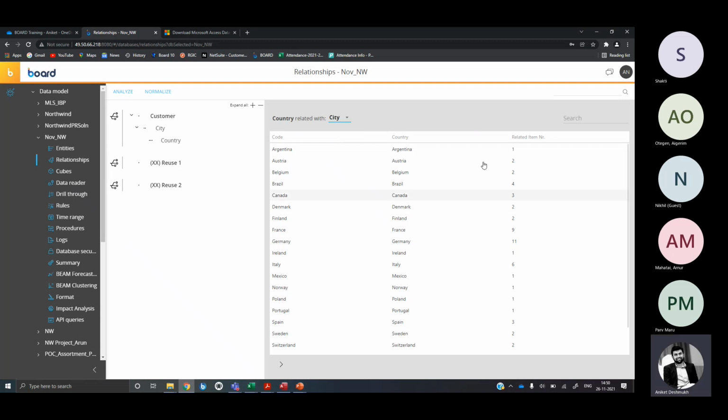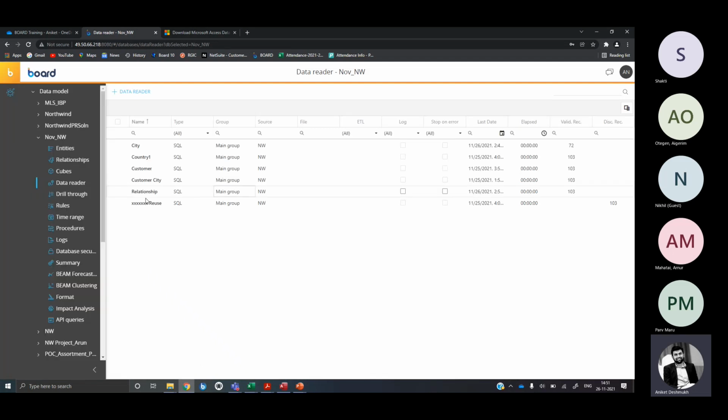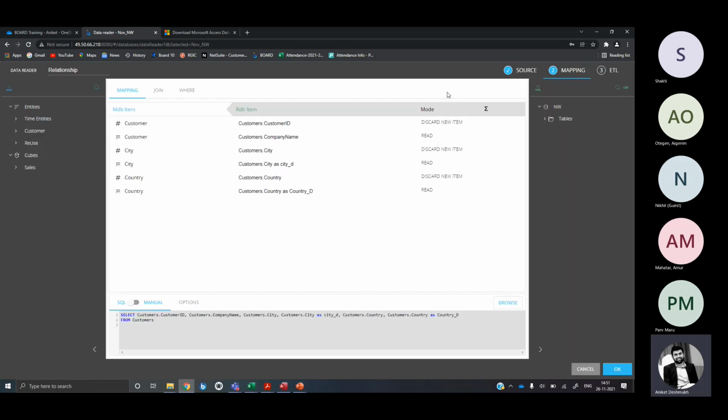Okay, but how is this mapping done? Is it clear up to this point how we can create a data reader for the master data, the hierarchy or the relationship? It has to be created from the bottom up. So we create it from the bottom first and then build it up subsequently. Now country is at the top of city.